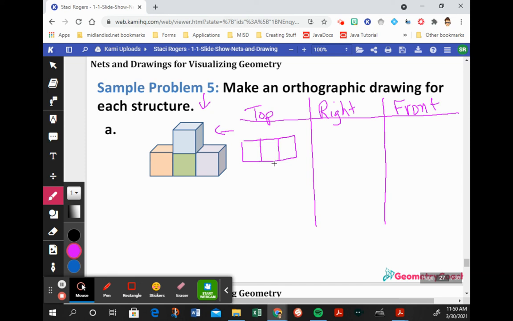And what do you see? You see 2 squares. And from the front, you see 3 squares with 1 on top in the middle. You're looking at it from this point of view.